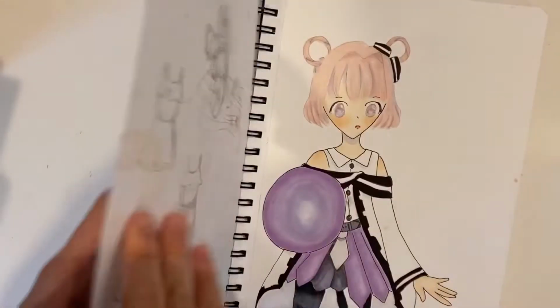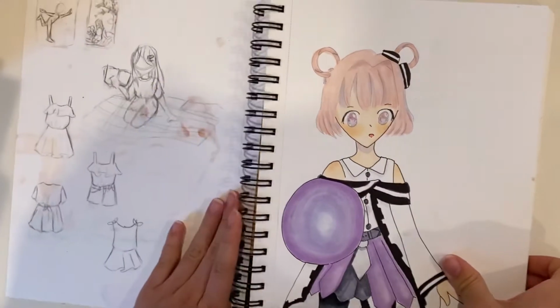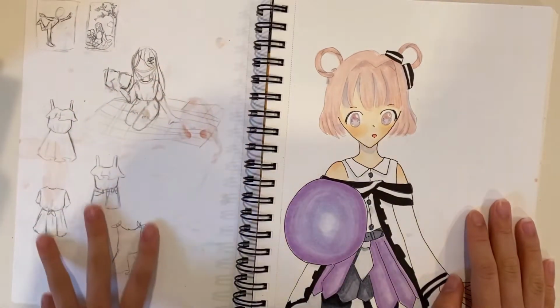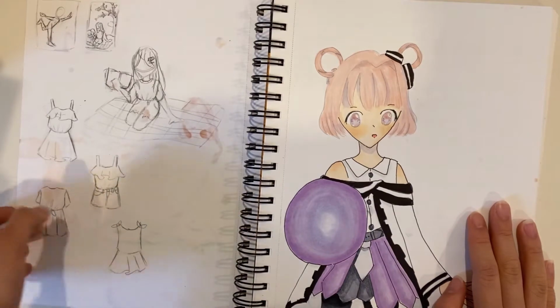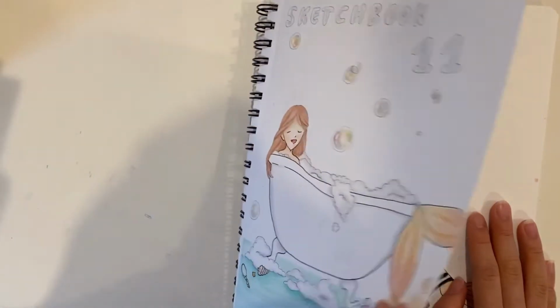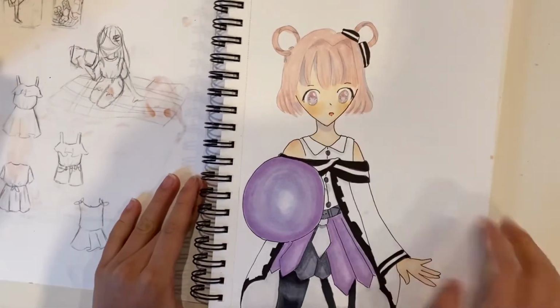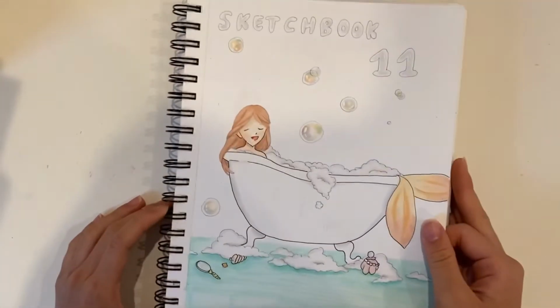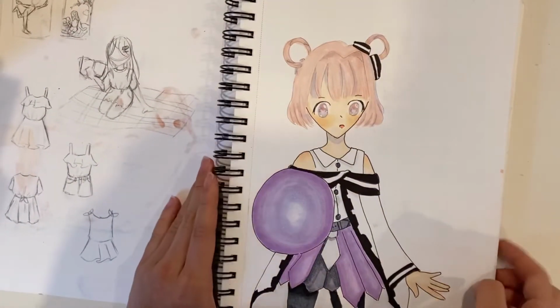Okay, onto the next page. These were some concept ideas that I had for the first page, but I never got to do them, and I used this idea instead. And this is my actual first drawing. This one actually was my second to last drawing, which is kind of weird.